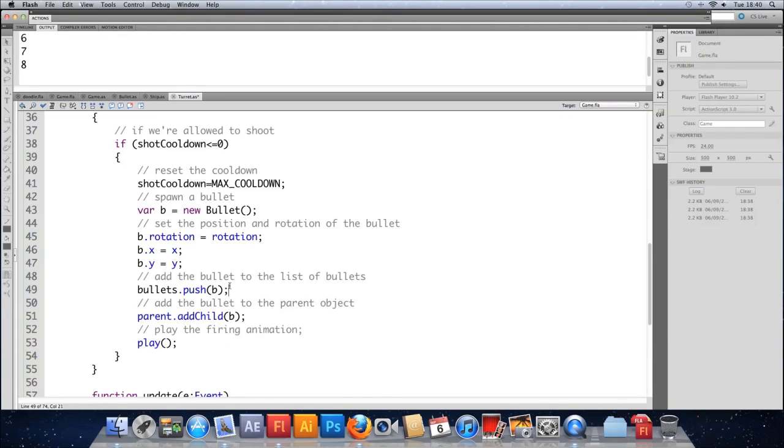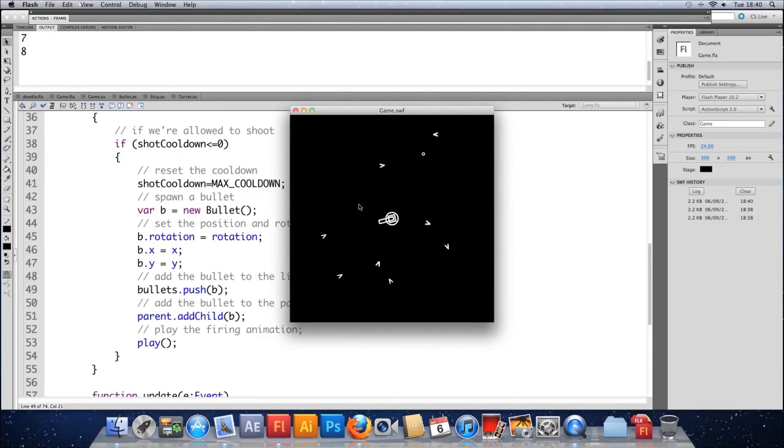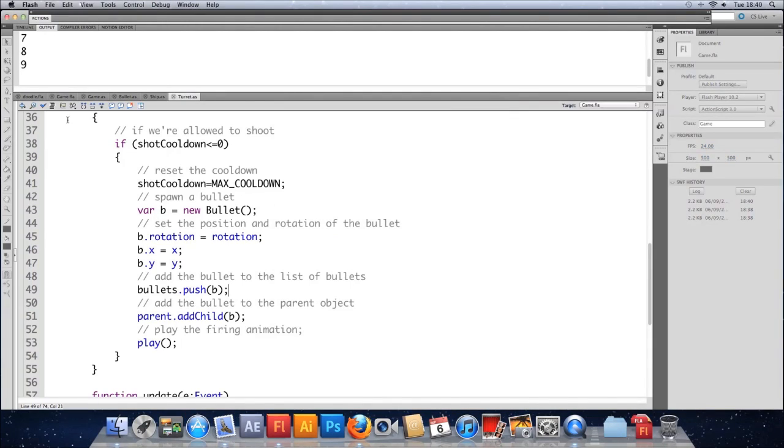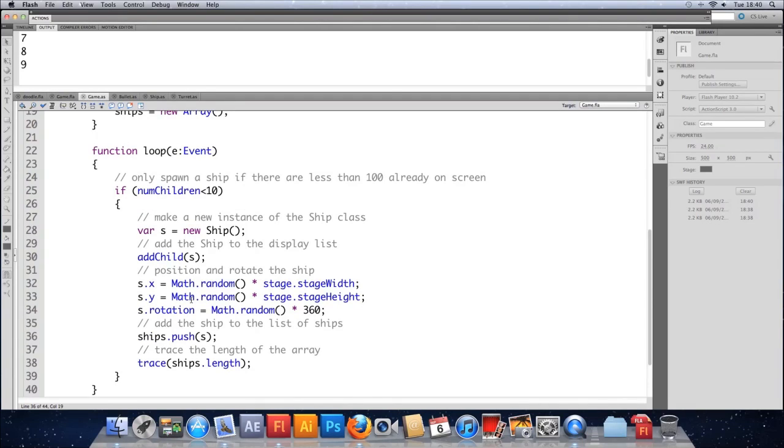Now I've just had a thought, we haven't looked at skipping through this list yet, which we're going to do in the next video, so we can't actually decide when to delete these bullets. So we'll have a problem now that our bullet list will still store old bullets, and I can demonstrate that now. If we save this and just go back to my document class and delete that trace. I don't want that anymore.